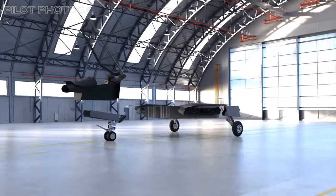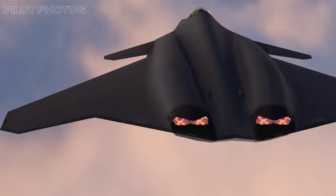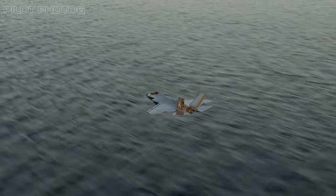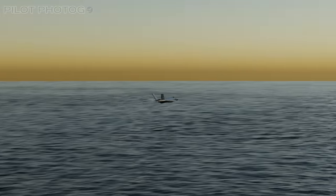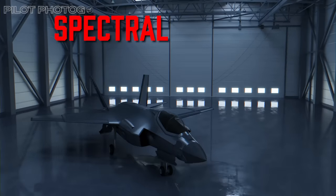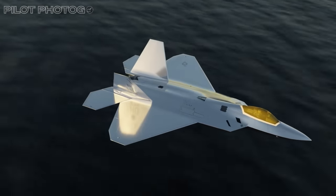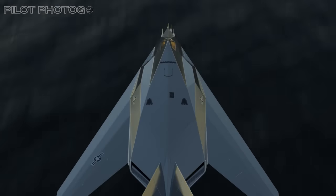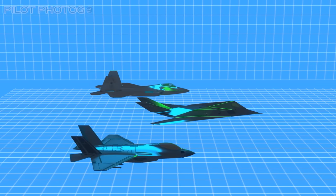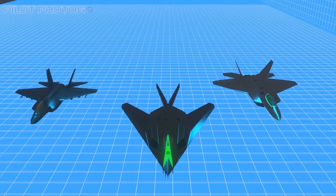Then there's the NGAD testing. The Navy is working on their own version of the next-generation air dominance, or NGAD fighter, which they have termed FA-XX. These F-35s being tested with newer coatings are most certainly testing technologies for the FA-XX. Overall, these highly reflective skins are part of a way to counter IRST systems and fall under the umbrella of what we now call spectral warfare. Since IRST systems are passive, they are basically immune to traditional radar jamming used in electronic warfare, and an IRST system that detects an aircraft will not alert the target aircraft. You can now see why spectral warfare becomes such a big deal in the modern battle space that is full of stealthy fighters and bombers.